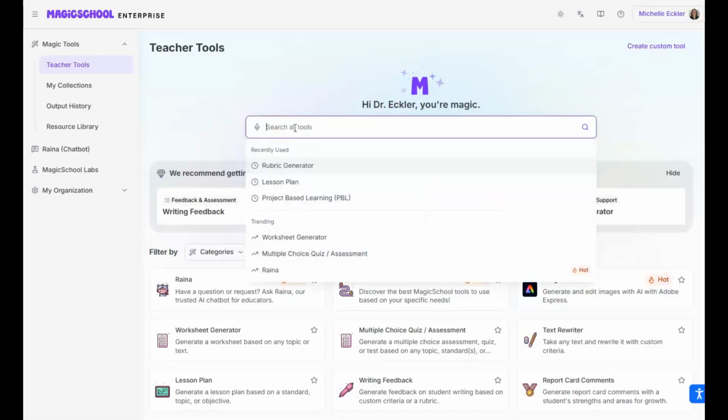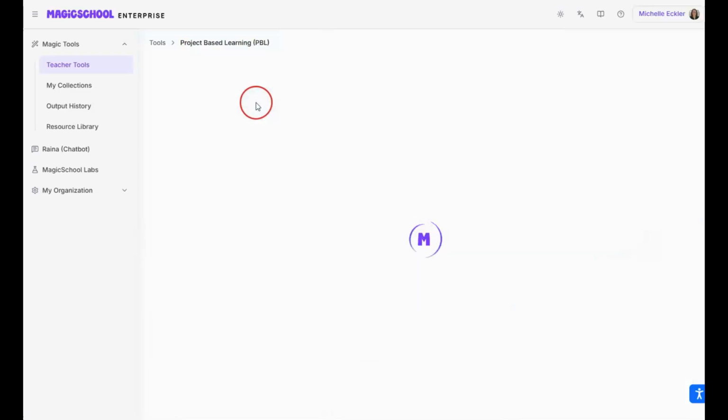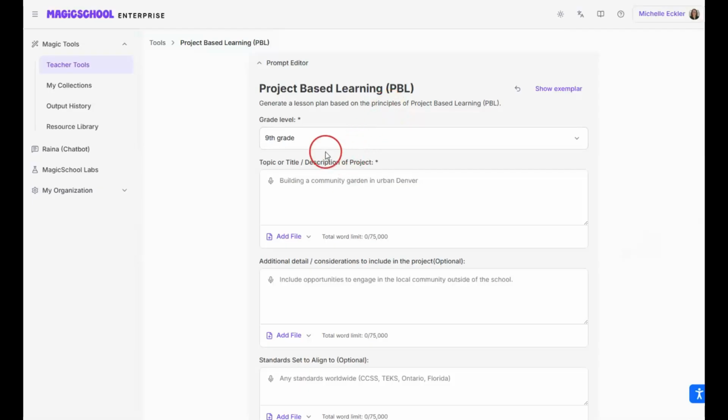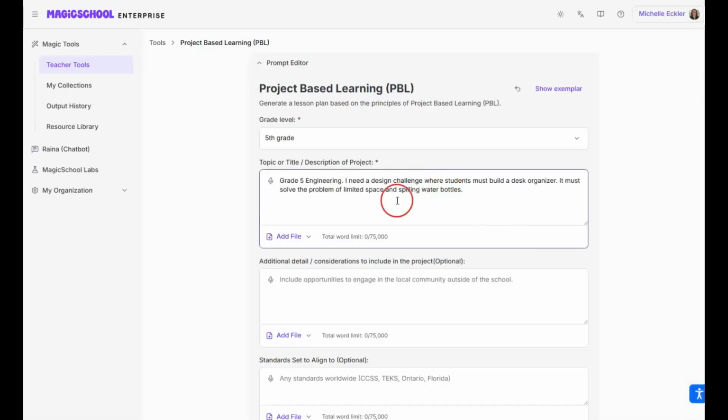So I'm going to go into MagicSchool and look for my project-based learning tool here, and I'm going to do this as a 5th grade assignment. I am going to say that this is a grade 5 engineering problem and that I need a design challenge where students must build a desk organizer.